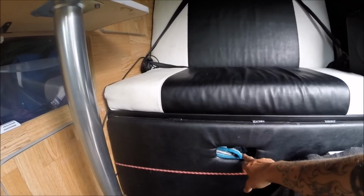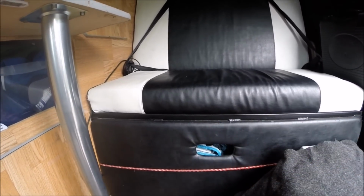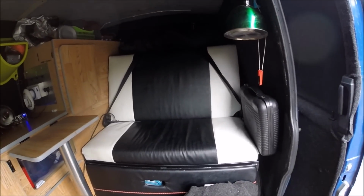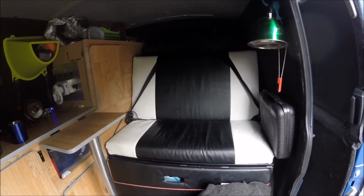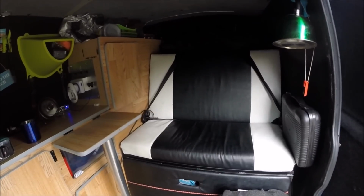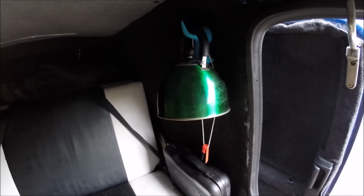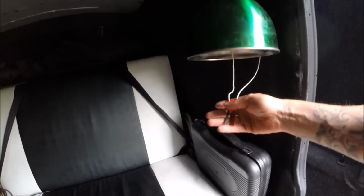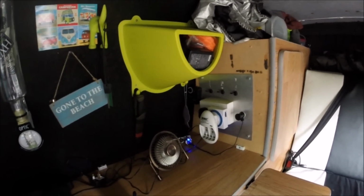I've got extra window blinds and my big battery, and there's a few other bits that I don't need to get to on a day-to-day basis. Porta potty, try not to use that, but it's there just in case. I can move that wherever I need to, and at night time it just goes underneath the bed. Little bit of storage up here, well, hangers. I tend to hang up stuff so I don't lose them. I've got firelighters everywhere. I've got another one over there just hanging up as well.